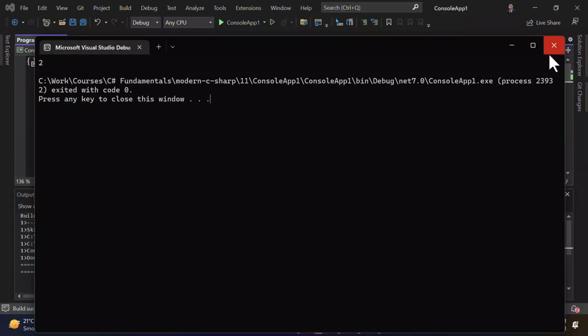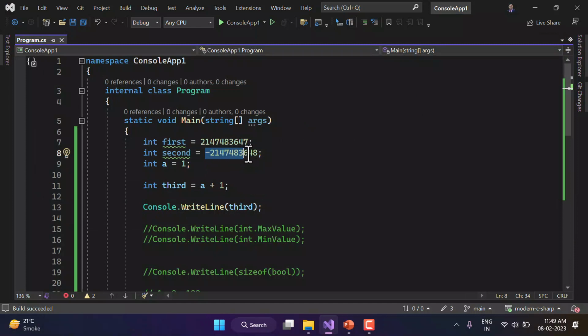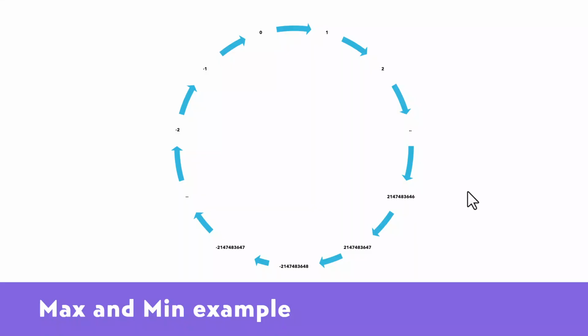We are having 2, it is correct, but why are we getting this value if we are adding 1 to this entire number? There is a concept behind that. The concept of adding the number works in a circular manner. So let's assume we are having 0 over here, and if we add 1 to this 0, then we will get 1. Similarly, if I add 1 to this 1, then we will get 2, and so on. Let's say this is the value that I'm having over here. If I add plus 1 over here, then I will get the 47.